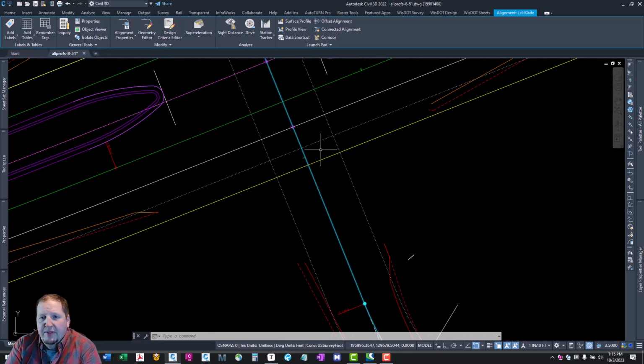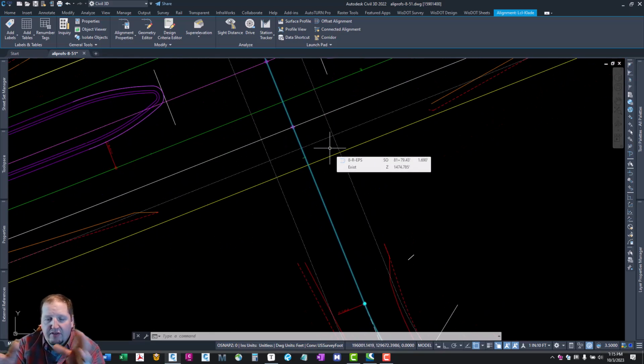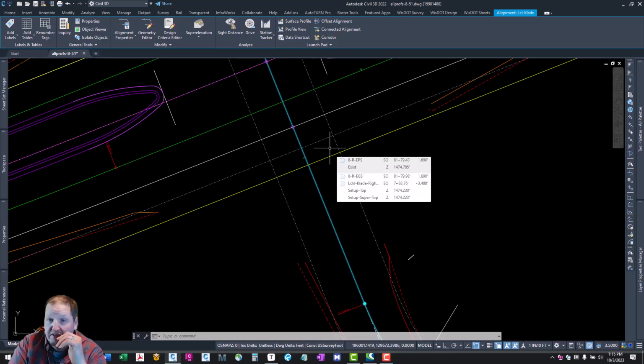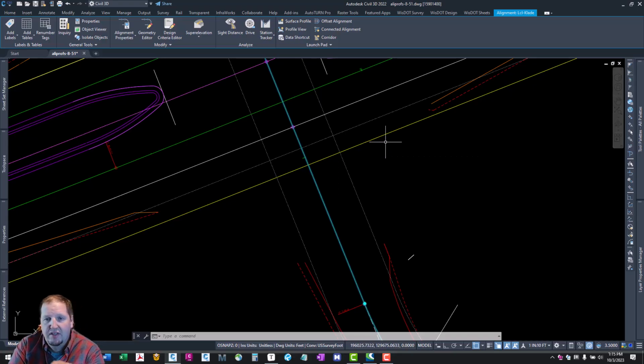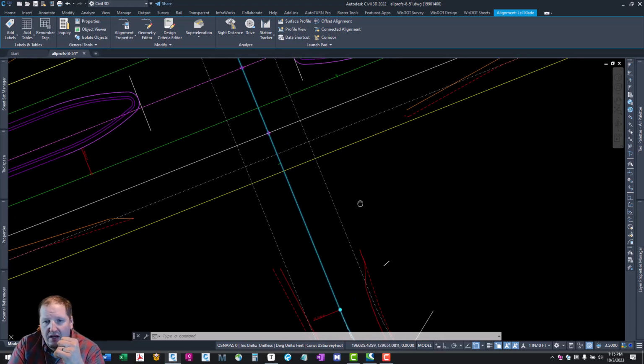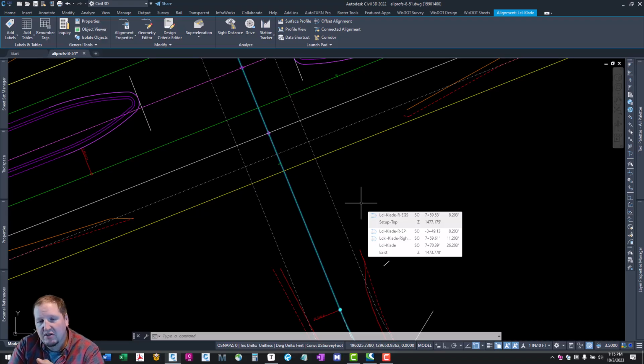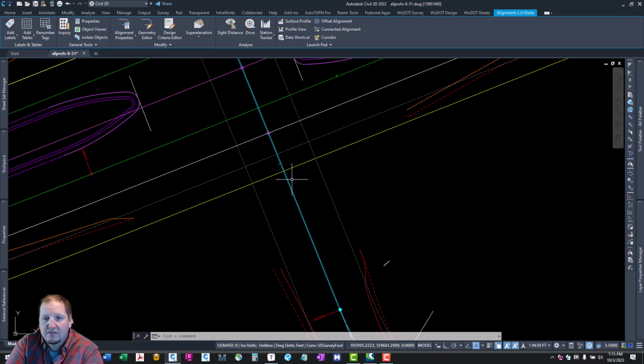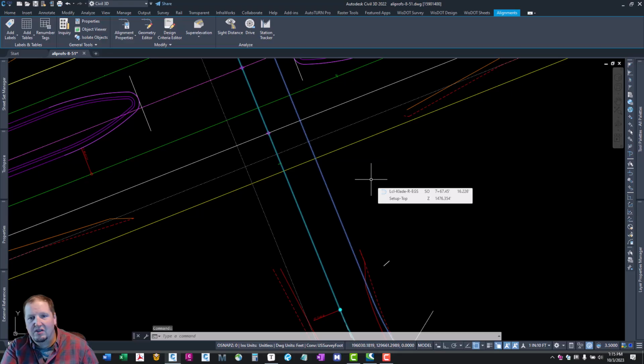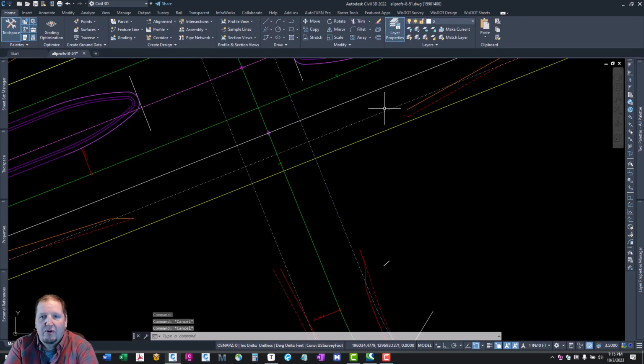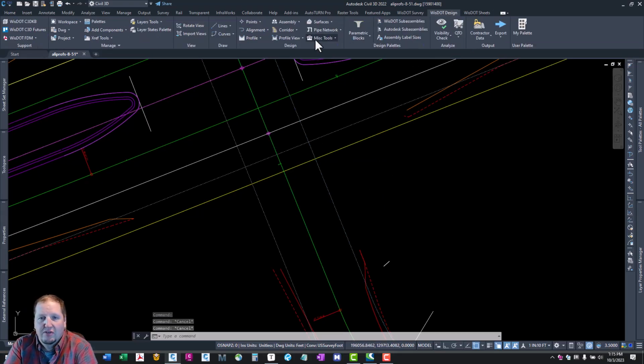All right, so we have basically alignments that represent the flange offset from the center line of the respective roadways. Now what I can do is drape those on my setup surfaces, because I know that those setup surfaces are going to establish the pavement surface, and I want my flanges to tie in at the ends. So I can use a new tool, and I can show that off right now. This is a new tool that's out there.